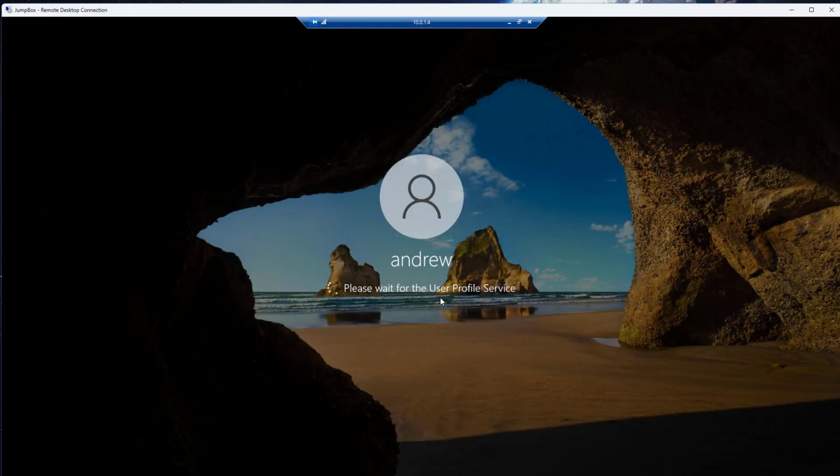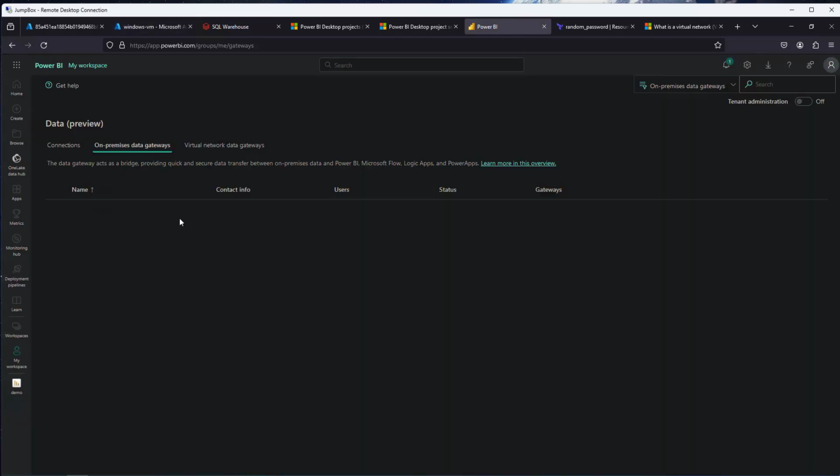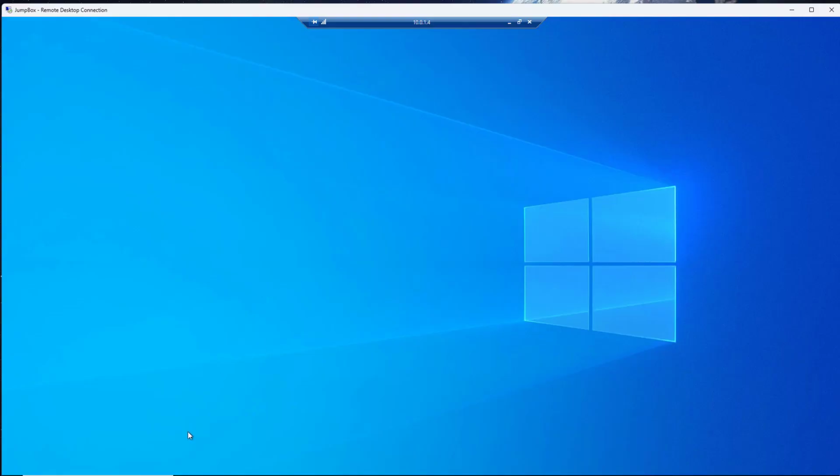All right. So this is going to take just a second to log into. While that's getting ready, we've got the secret, we've got the VM. We're going to come over here, and what we're going to do is install an on-prem data gateway that will then connect to this, and then we'll have to work with some tokens next. So while this is spinning up, let's see.